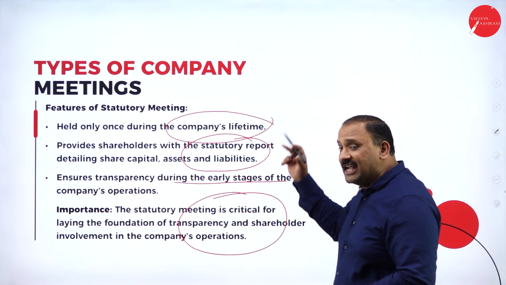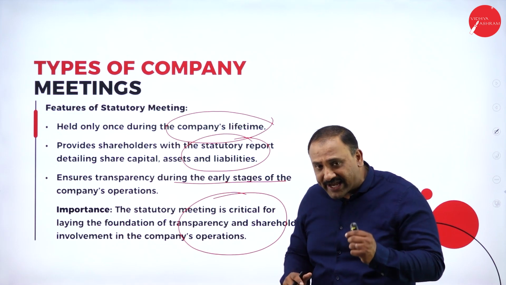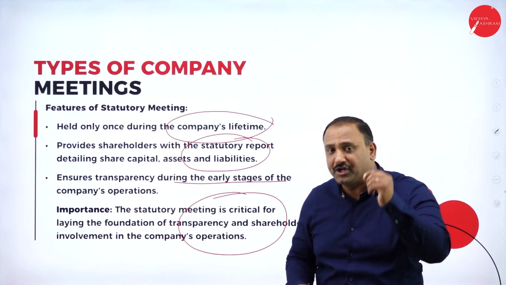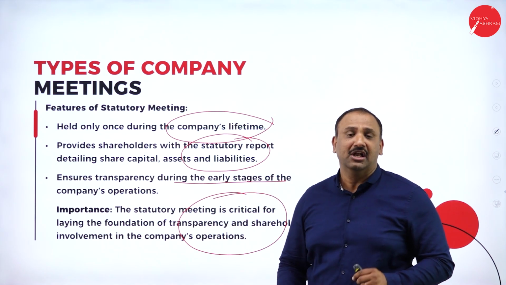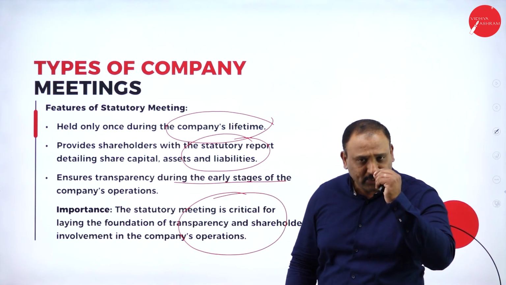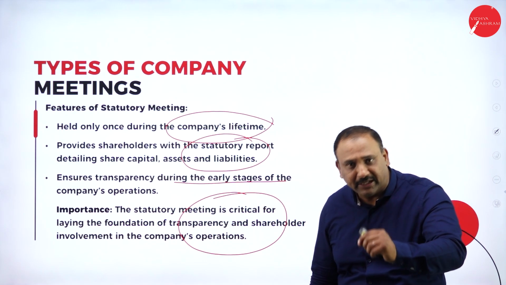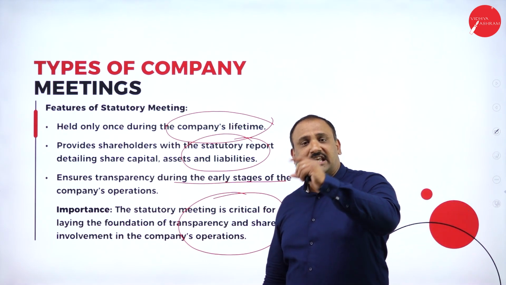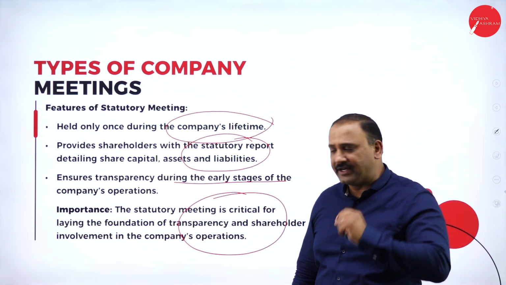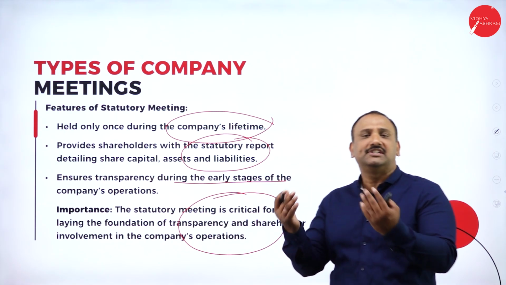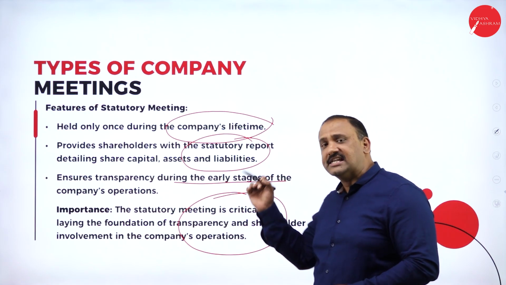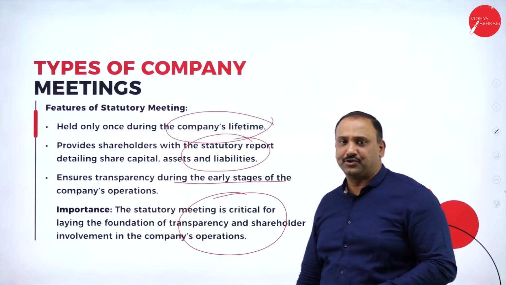So that is why in the statutory meeting, you take a step forward to make your shareholders understand where are we exactly standing? What is our asset quality? What are our liabilities? How is the company going to perform? Where are the operations concentrated? And how are we going to deal with the situations? What are our future plans? So all these things need to be highlighted in the statutory meeting.